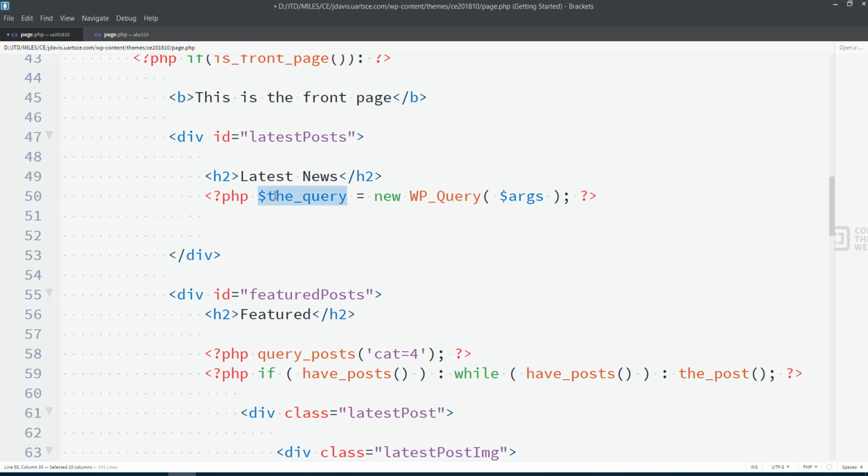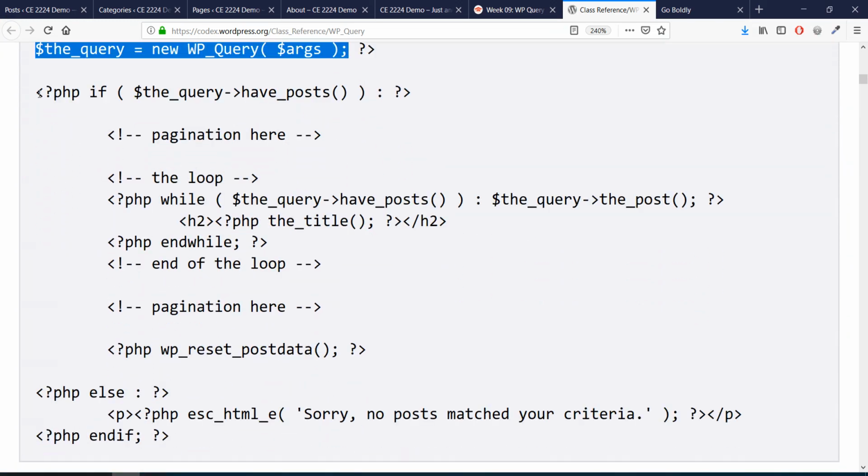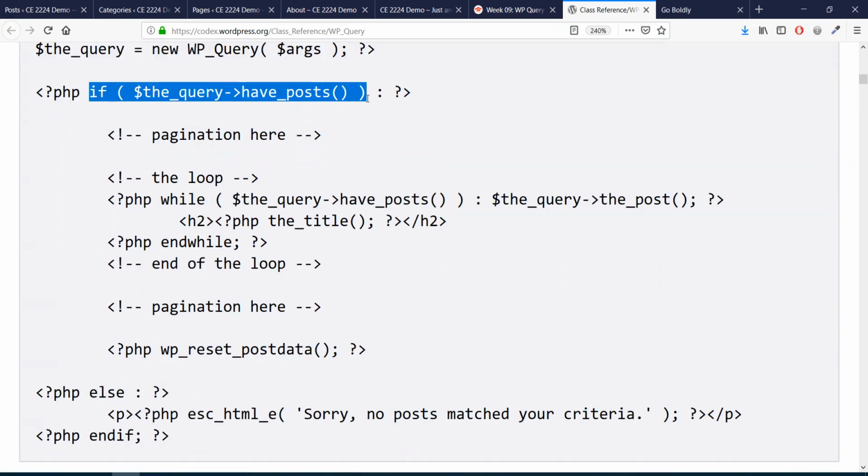The main difference is where I have the query. I'm going to call it something a bit more specific because we're going to be doing this 4 different times on this page. So instead of calling it the query, I'm going to call it latest news query. This will also help to show exactly where this variable is being used in other places. Now I'm going to get back to this args in a minute, but let's get back to the overall template.